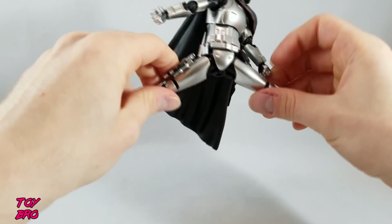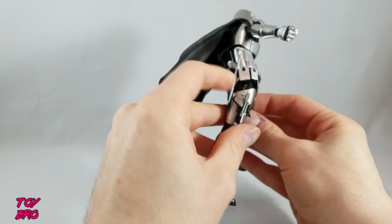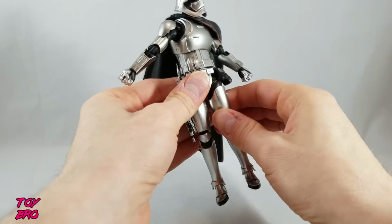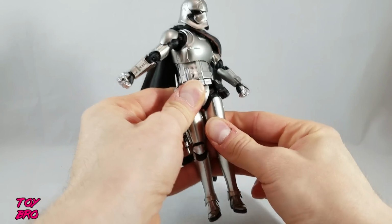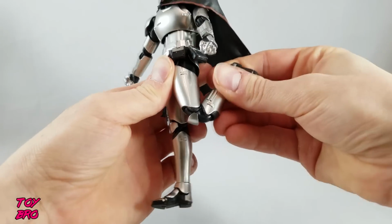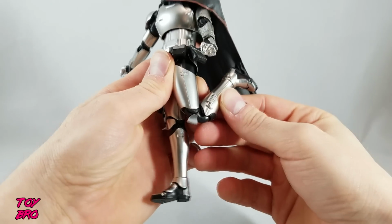Legs can go just about all the way out. The pouches on her belt will kind of get in the way a little bit, and there's also a new piece on her belt you might want to watch out for. We'll talk about that here shortly. The thighs will swivel. There is no drop down joint here on the thighs. We have got a double joint at the knee. It goes back pretty far, but it could probably go back a little further if this was a different character.